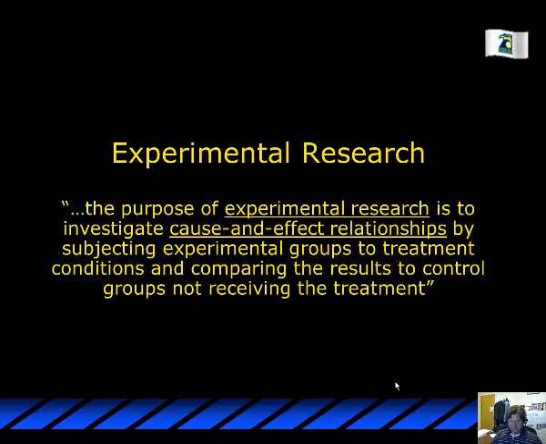The objectives for this lecture, for this chapter: by the end of it, hopefully you'll have a better understanding of what experimental research is and how it's conducted. You'll know the threats to validity, both internal and external, and how to control them. You'll recognize the types of designs commonly used in experimental research, and you'll identify common errors of interpretation in research findings.